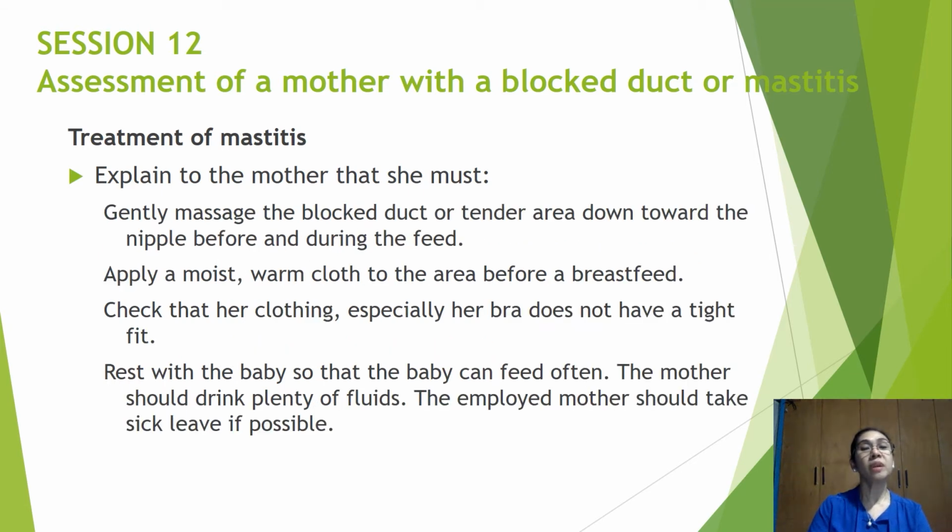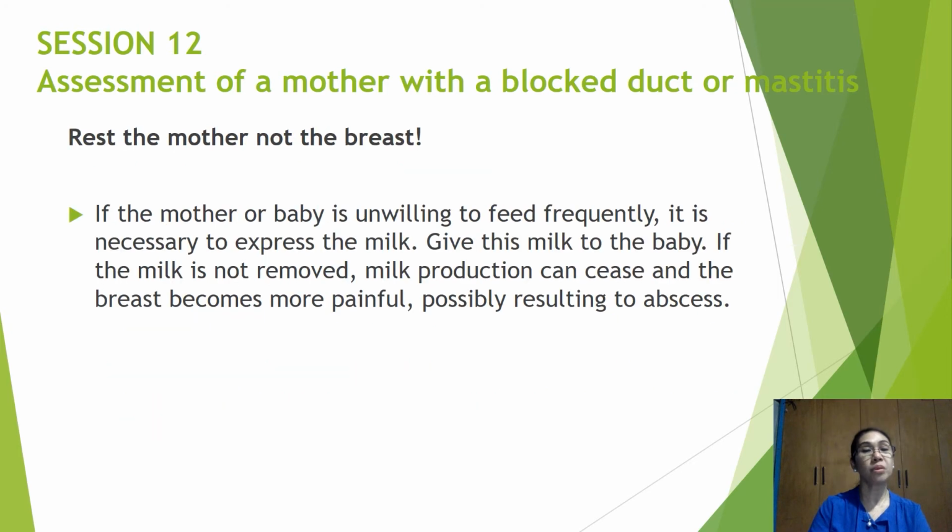Explain to the mother that she must gently massage the blocked duct or tender area down toward the nipple before and during the feed. Apply a moist, warm cloth to the area before a breastfeed. Check that her clothing, especially her bra, does not have a tight fit. Rest with the baby so that the baby can feed often. The mother should drink plenty of fluids. The employed mother should take sick leave if possible. And lastly, rest the mother, not the breast.